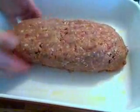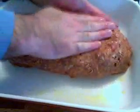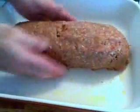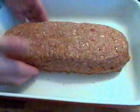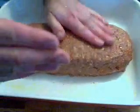Now, what I did is I dipped my fingers in cold water. Wet, cold fingers don't stick to meat. It's a proven culinary fact. So this lets me shape this very easily without a lot of mess. And I'm going to go about 4 inches high by about 6 inches across. Okay? I think that's going to cook nice and evenly.